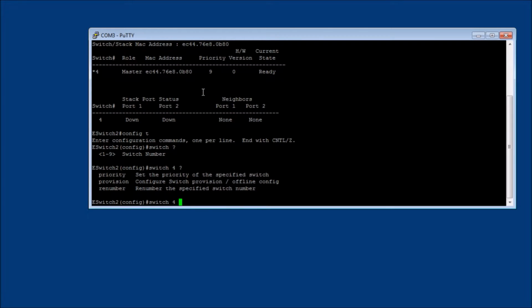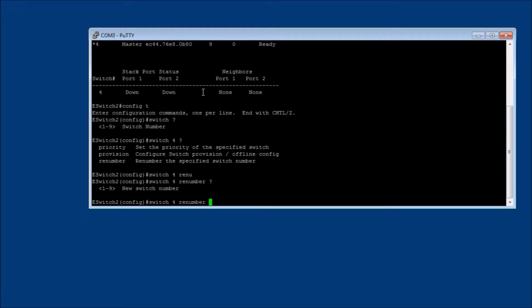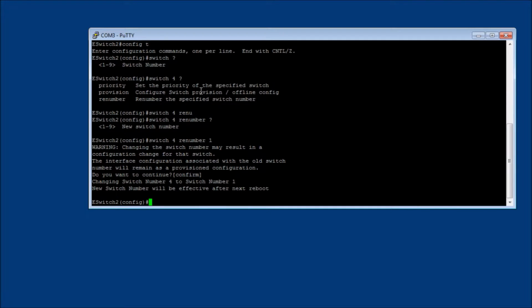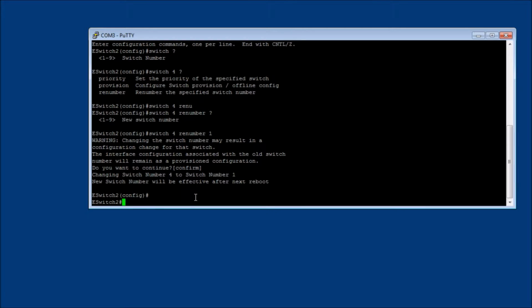Okay, and let's try to renumber it to number 1. Okay, changing the switch number. The interface configuration associated with the old switch number will remain as provisioned configuration. Do you want to continue? Confirm, enter. Okay, so that's good. Let's do Control C and a write.